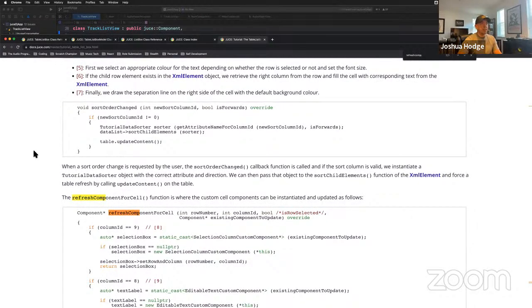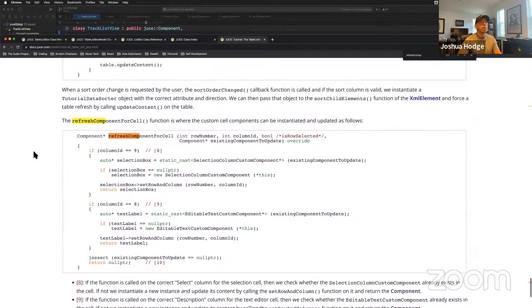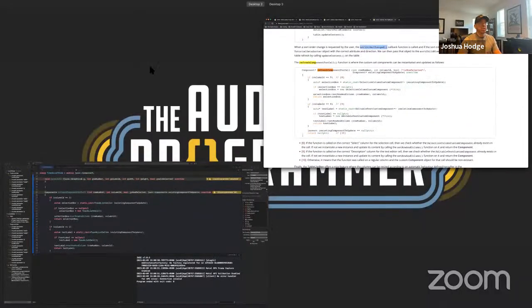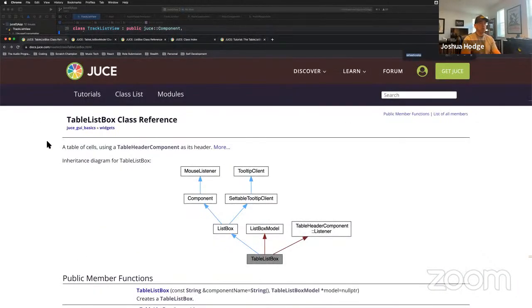Is that something I need to figure out myself now? When a sort order change is requested by the user, the sort order change callback function is called. Sort order changed. Okay. So is that it here?